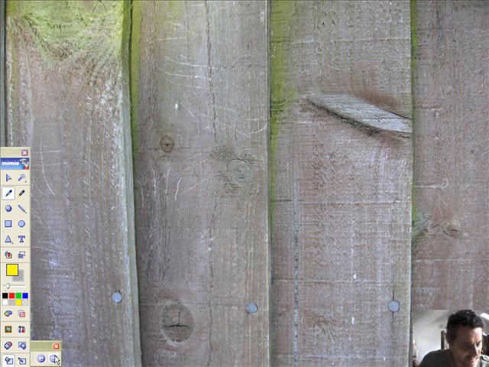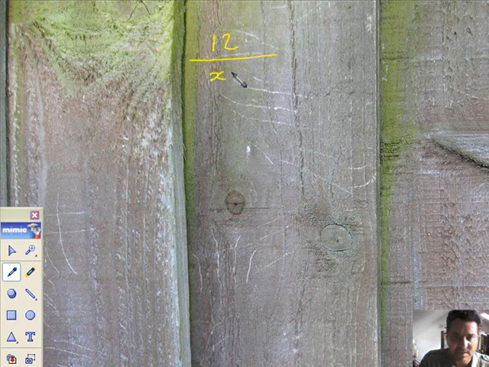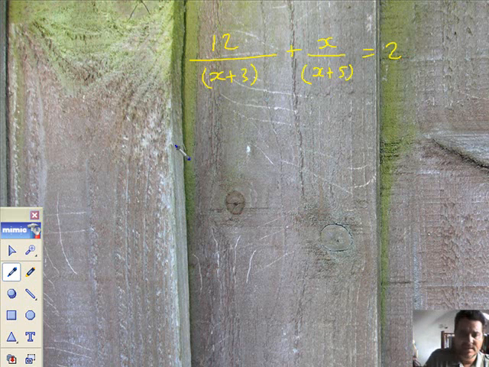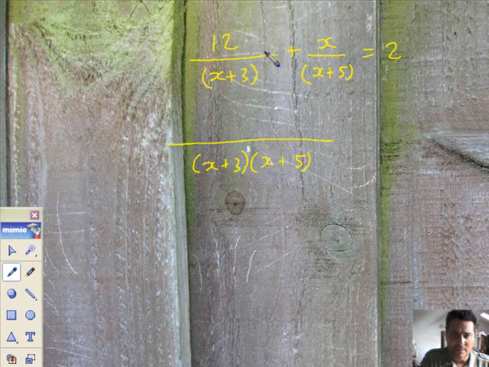This is going to be 5b. This is bound to produce something scary. 12 over x plus 3. There we go. Plus x over x plus 5. There's no negative, so I'm a little bit wary of this. That all comes to 2. Alright, so it's not very difficult. Common denominator, just go straight across here like that. So x plus 3, x plus 5. The 12 is going to want the x plus 5 as well to upgrade him. And the x is going to want the x plus 3 as well.